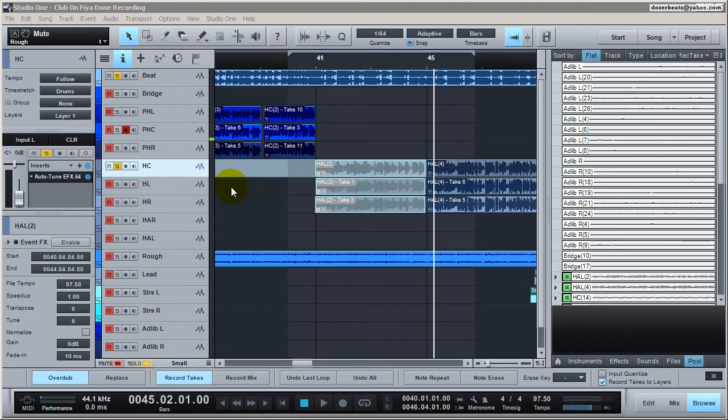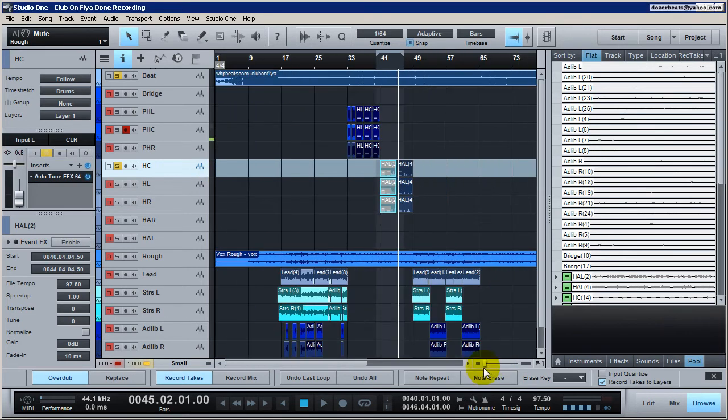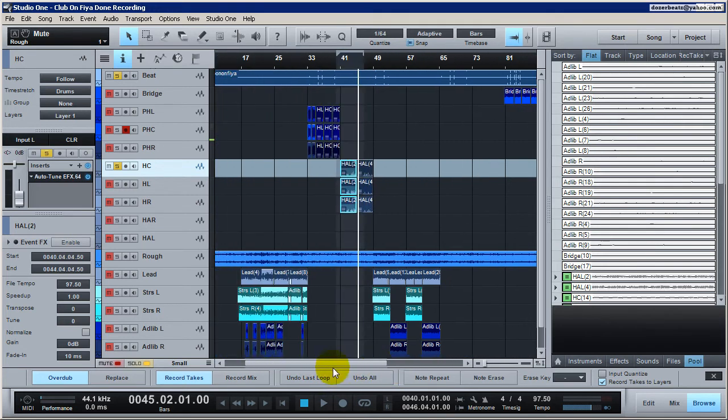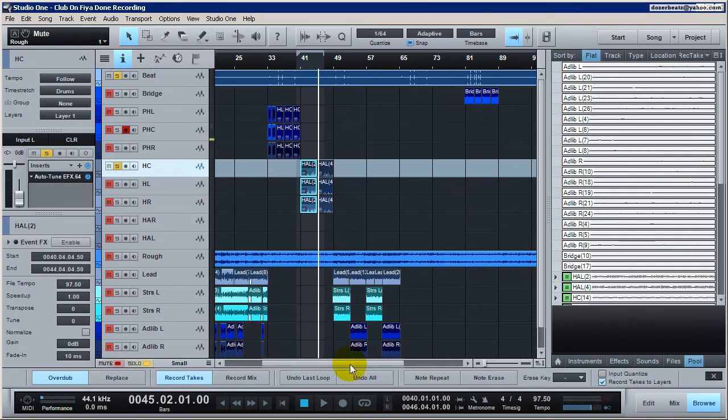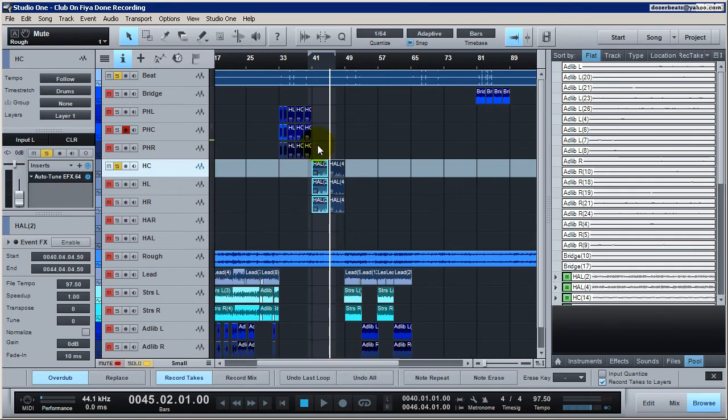Now, as I've said, this is the session that I do all my recording in, all right? So once I'm done with the hook, you can see there's only one hook in here. I don't have the hook anywhere else. That is because this isn't the session I actually started doing all that. Again, that's a separate session, or I should say a version, a new version when I actually started flying hooks.